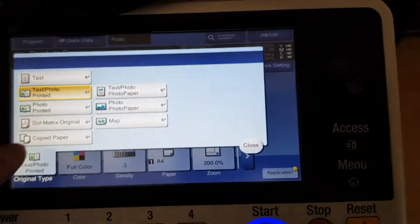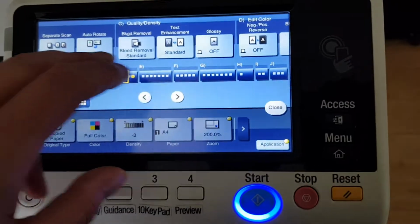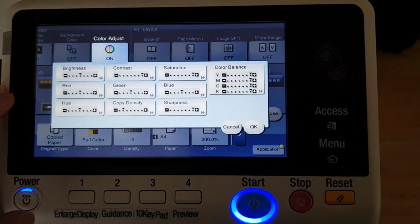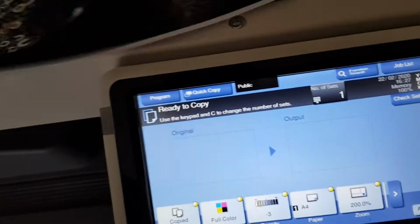Just quickly switch to the copied paper setting. I'm just going to put this over here. We're just going to take a section out of this and make it into something. Just going to see how we go with this. I think we're just going to leave it like that. We're going to make something interesting out of it. So we're going to put that on the glass, like so. So we've got that colourful bit in the frame on the glass, and let's see what we can do with it.